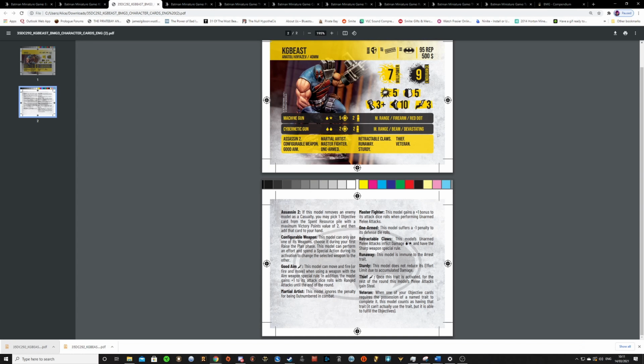So you don't get to just fire. It's kind of sad. That's fine. I know what I'm going to be doing. Cybernetic gun, cybernetic gun. Then machine gun, machine gun. That's probably going to be it. Unless I really need to deal stun damage, but I rarely find that I need to deal stun damage. I guess it depends on the crew, really, right?